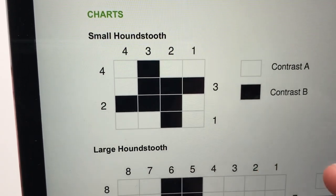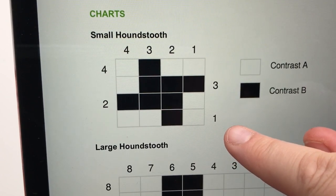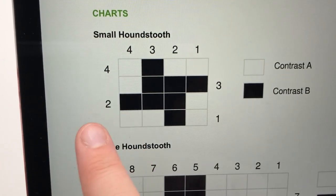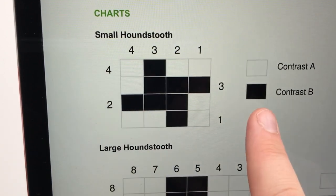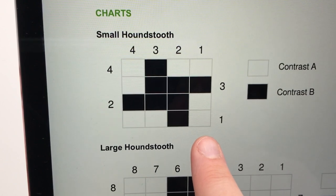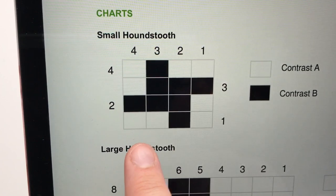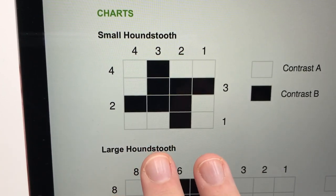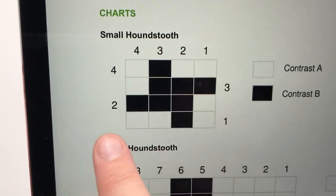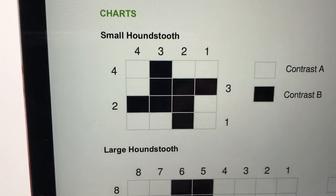If you're not familiar with patterns, you're always gonna be starting on the bottom right on row one, and that's going to be your right side row. You're gonna work all the way across, and then when you get to your wrong side row, it's going to be a purl and you're gonna walk across from left to right. Contrast A is where we're going to start — just one — and then you're gonna make one of B, and then you're going to repeat your A. When you're repeating this over four stitches, it will actually end up looking like three because this one repeats again. So you'll have three of one color and one of the opposite color, and that's on every row.